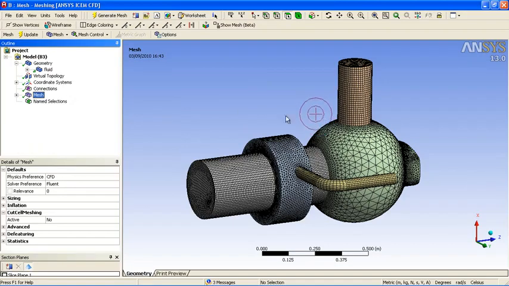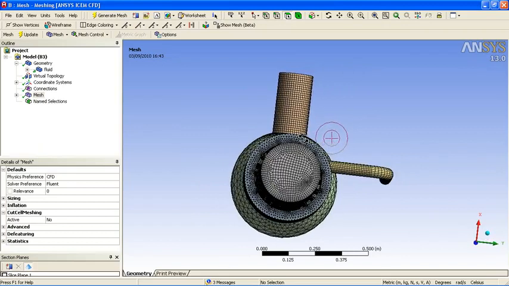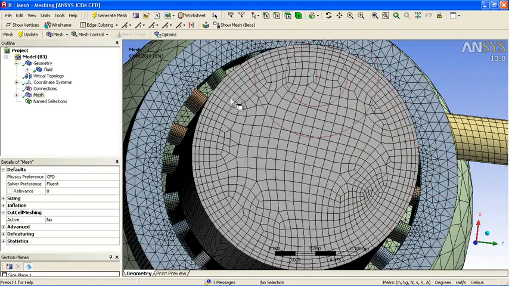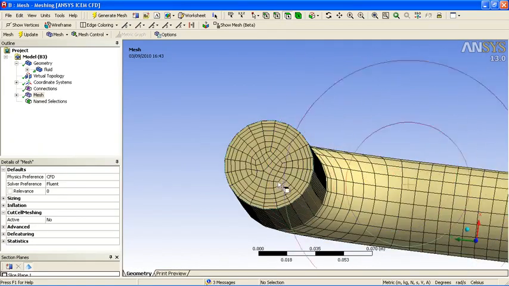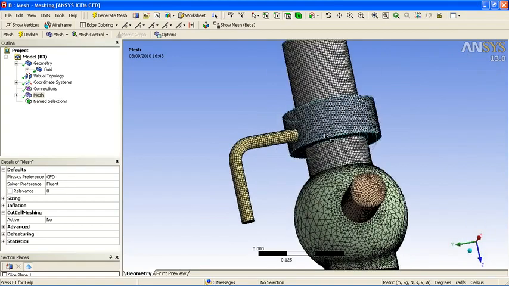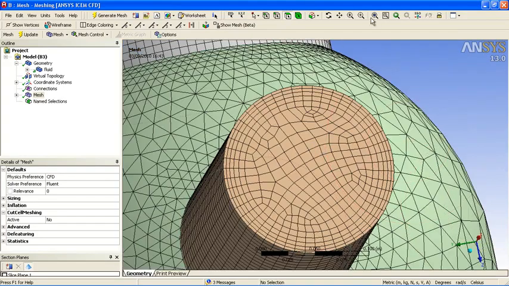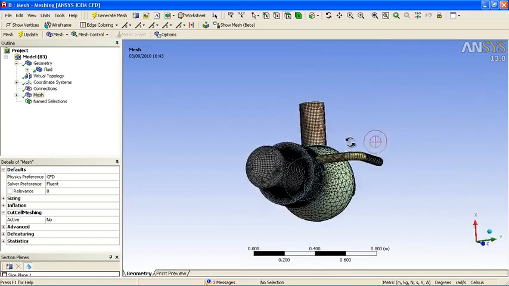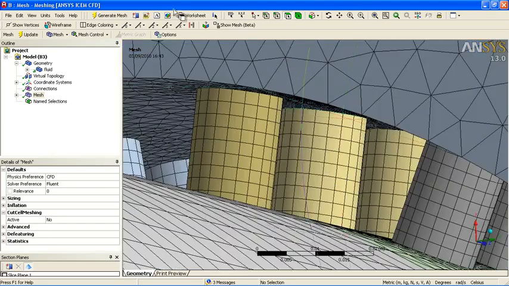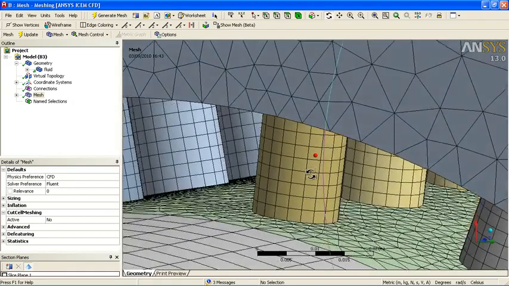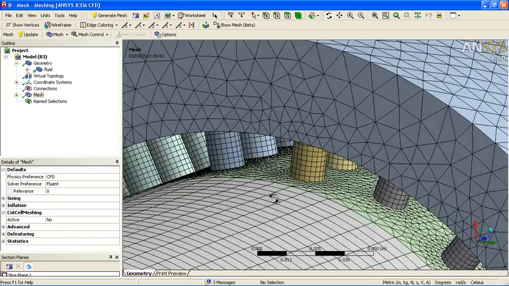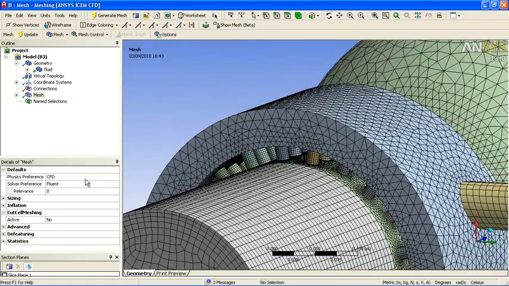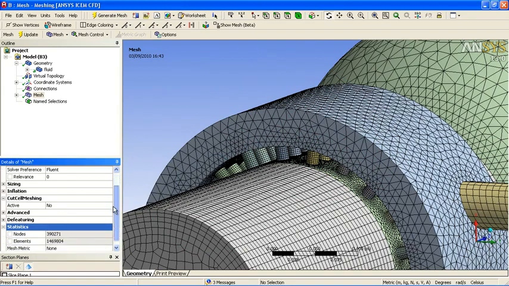Again, if we look at the outlet, you can see the inflation layer as well as the swept mesh method. And on the first inlet, again, you can see a continual inflation layer, and also on the other inlet. And most importantly, all of those small ducts of the model are now generated with hexahedral cells, so much more efficient use of cells. And you can see how the mesh transitions perfectly from tetrahedral to hexahedral, and every node is conformal inside the model. If we look at the statistics, you can see that the number of elements now is in the order of about 1.4 million.